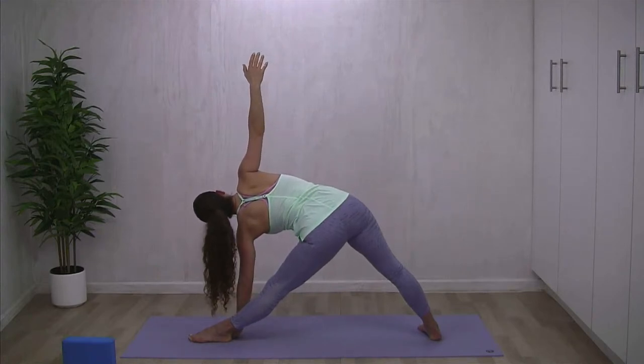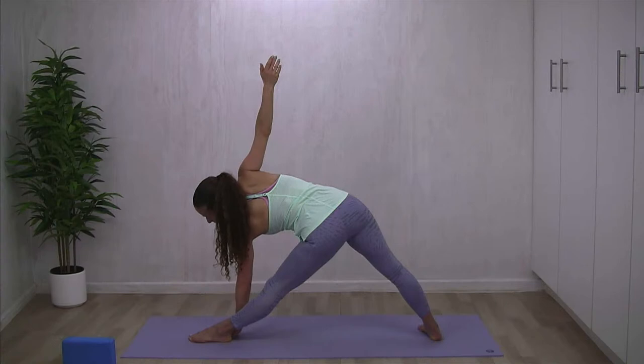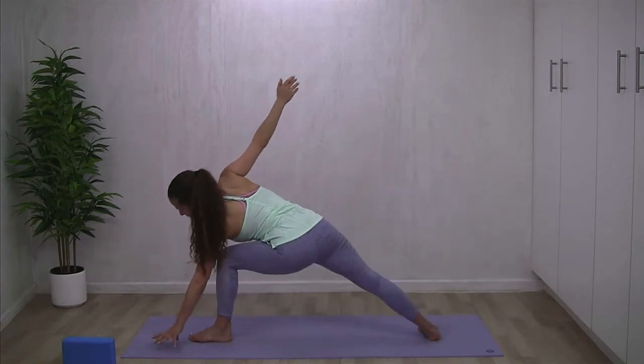Focus on that beautiful opening through the chest. So think right arm to sky, chest opening up deliciously. Stay here or begin to play with your little balancing challenge, finding your way into half moon, bending the lead leg, placing your left hand on the floor.